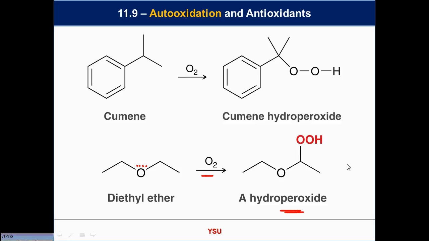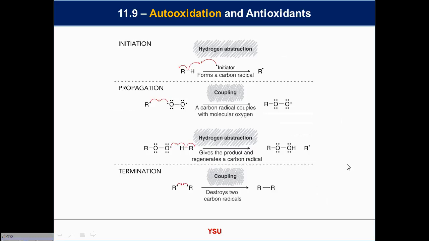That's all because of the fact that this thing is not particularly stable. How it forms is fairly simple. This is something that the better student should be able to pick up. What you're going to do here is basically initiate some process, form a radical. That radical is then going to react with the substrate to give you a peroxide radical, and that radical then abstracts to give you the peroxide itself. So the chemistry there, I'm not going to test you on it, but it's something that you need to be aware of, especially if you're working in a chemistry lab.